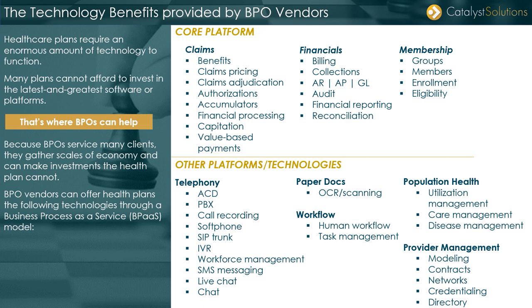And then there's other pieces of technology that are just expensive for the healthcare plan to manage. Telephony is wildly expensive. Everything from how do calls get into the call center through your ACD and your PBX, but then other things like your IVR, right? Can you get your IVR to offload calls? So when you get that dreaded message on the phone when you're calling your healthcare plan, it says, hey, press one to get a status on your claim, right? And you press one, and it says, enter the member for which this is for. So you enter the number, and then, on which date of service, you type in the date of service, it'll tell you this claim was paid, this claim was not paid. That's a huge time savings for a customer service rep not to have to do that service, right?